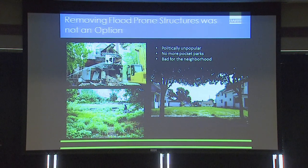And the idea was, well, okay, maybe if we tear down 3 houses in a row, then it becomes a pocket park. The Minneapolis Park Board said, we don't need any more parks. We got enough parks, and the last thing we want is this little tiny pocket park that's not good for anything except inviting trouble. So that was off the board. I will say though that this would have been, from a strict cost perspective, the cheapest route by far.